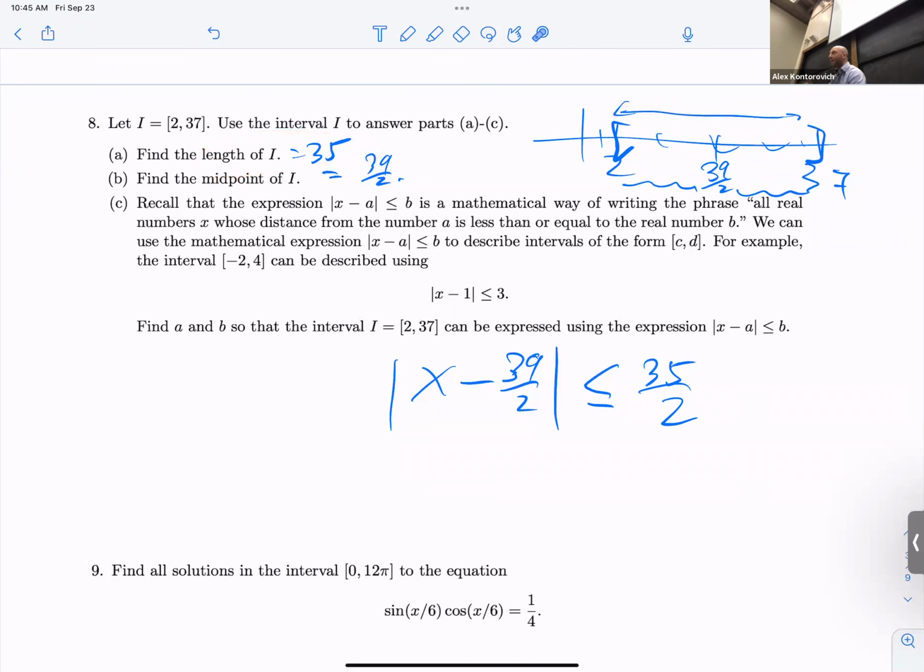Okay, again, anybody can make mistakes like this. So when you're done with the test, go back and check. Or even as you're doing it, I see the 39 halves and 35, and I'm thinking, wait a second, that means the endpoints are going to be at half integers, but the endpoints aren't at half integers, they're at integers. So something's wrong, right? My spidey sense went on. So this is the kind of thing I want you guys developing.